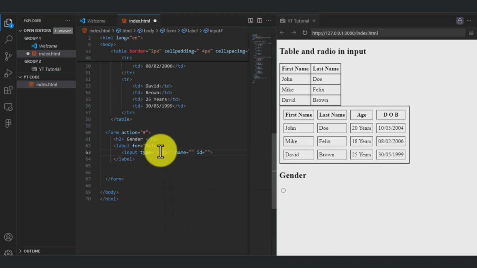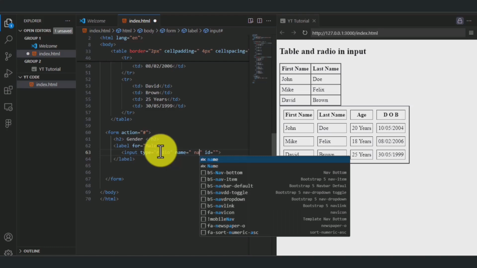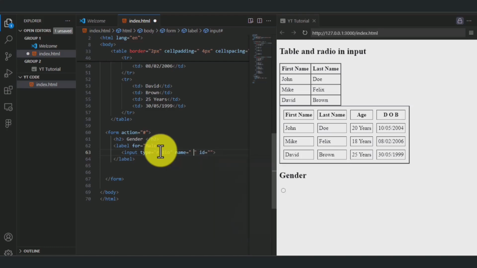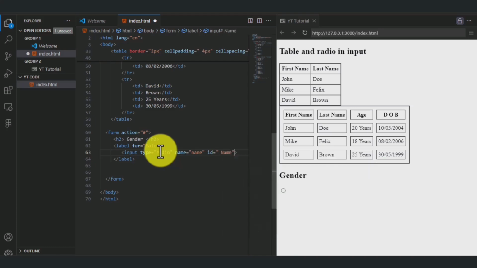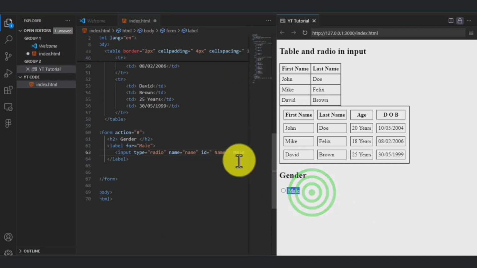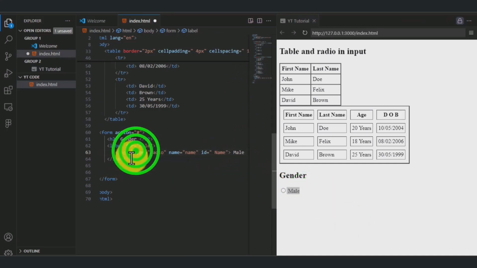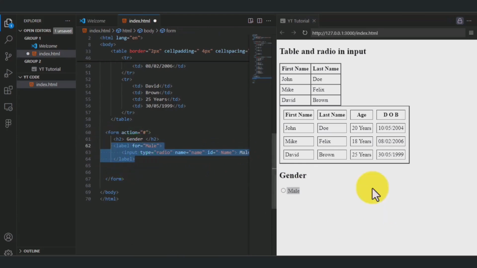Then my name is going to be name. Okay, now let's work on it like this. Let's start with a name. So my ID, let my ID just be a name. What is actually just going to be in front of my box? Can you see now? Let me work on the second one, that's for my male. This is it for the male over here. So this is the code, right?